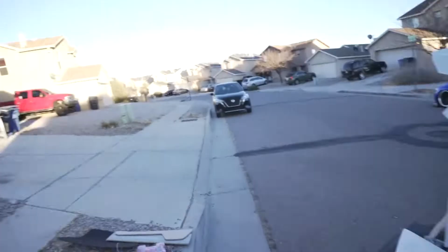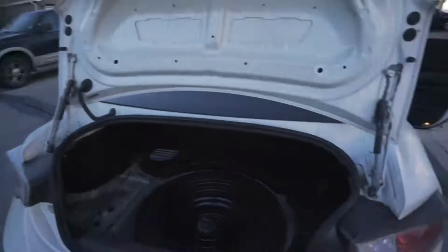But what I think I'm gonna do differently this time is run the cables up here and put all of the fuse holders and everything in the trunk. That way, if I ever have to do any work to it, I can access everything in the trunk rather than in the hood. So we're gonna get this wired real quick.